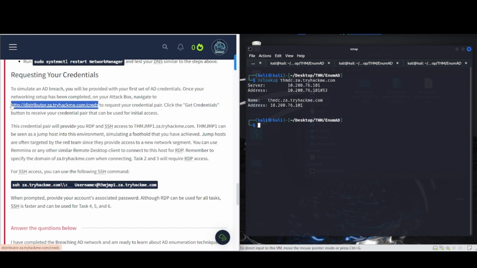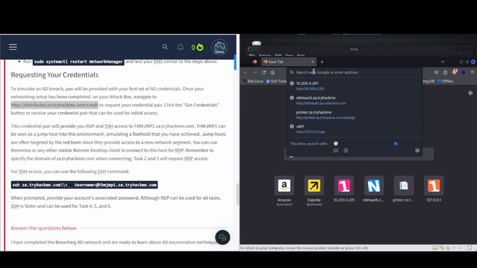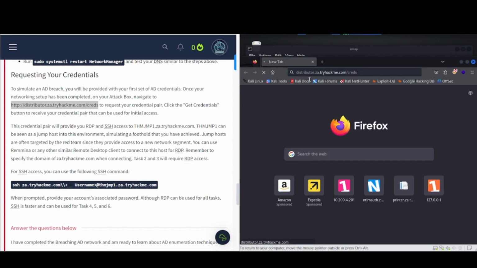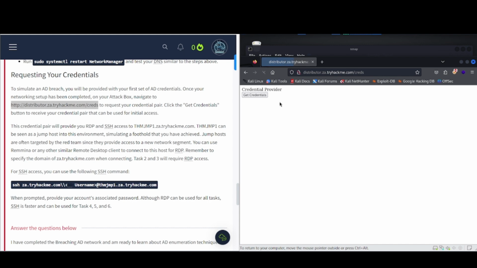I'm going to copy and paste this over, and I already have Firefox fired up here. So let's plug this in like so. Get credentials. Your credentials have been generated: elliot.allen and the password changeme123. Let's go ahead and grab this so I don't forget.